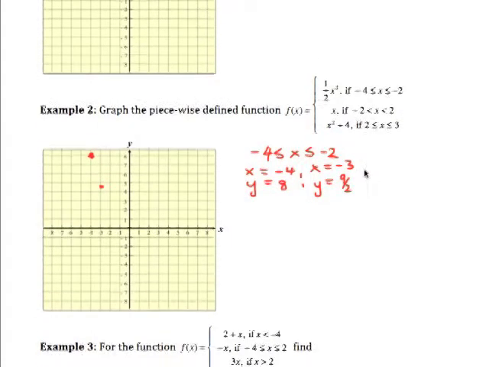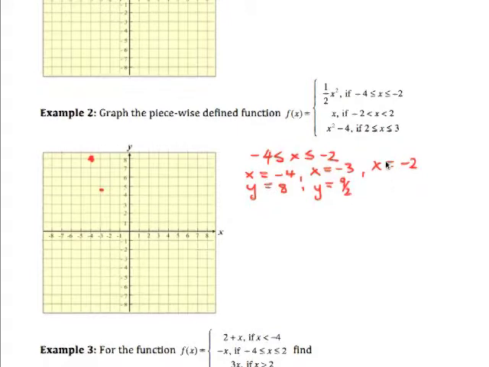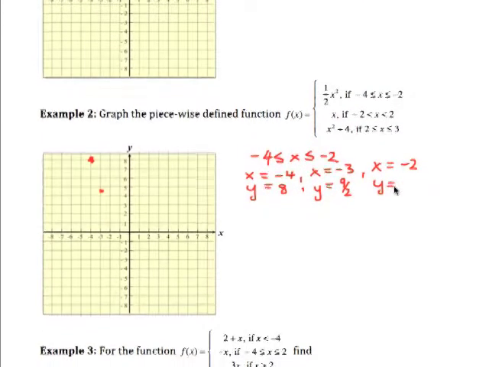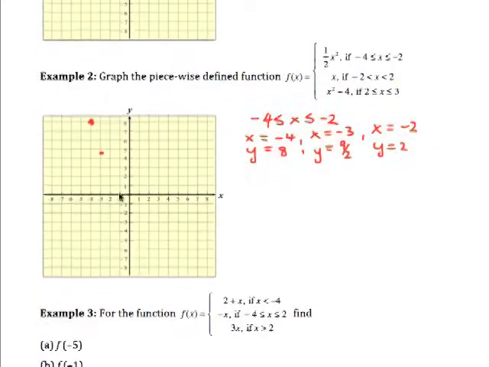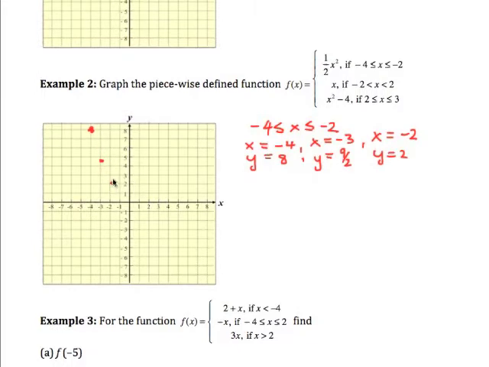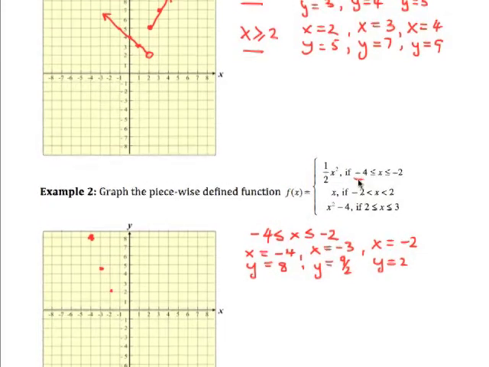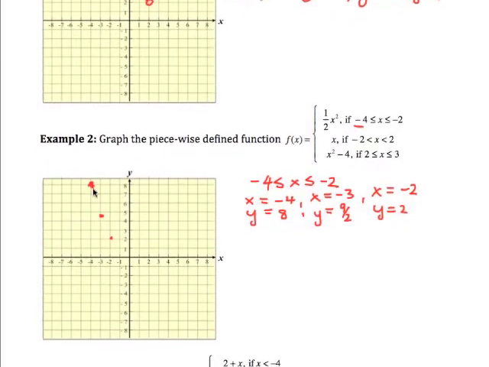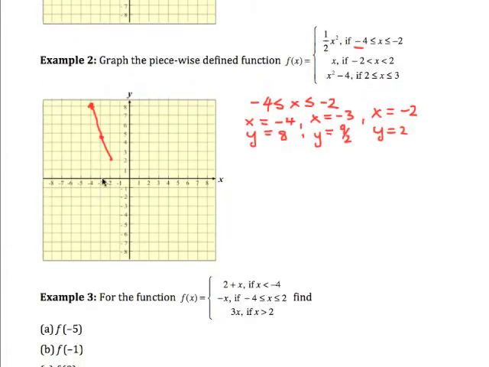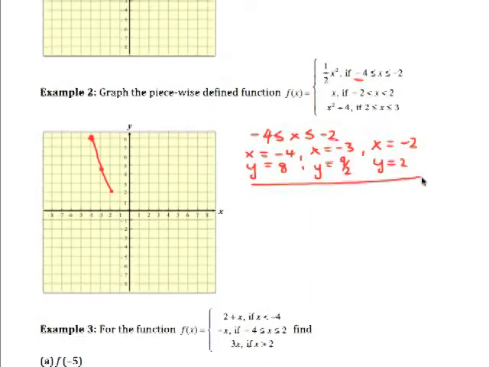Okay, now when x is equal to -2, we're allowed that one as well. Then we have -2 squared is 4, divided by 2, we get y is 2. So (-2, 2). So this is a parabola. Now remember that it ends here. Notice the domain ends here, so we can't go any further. So we've got this curve, it's actually a curve, like so. Alright, so that's our first part.